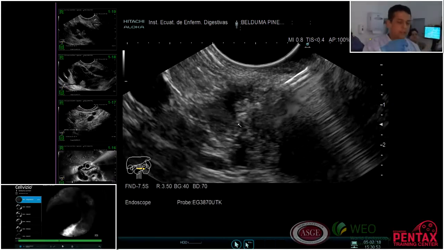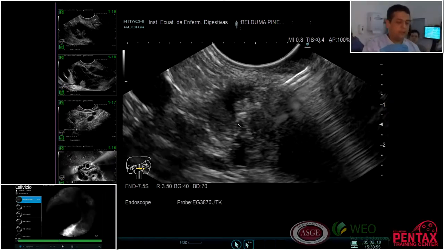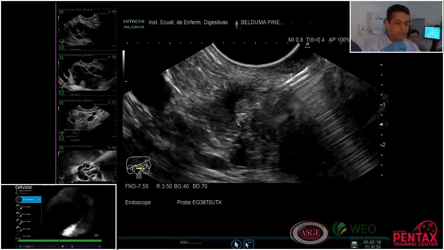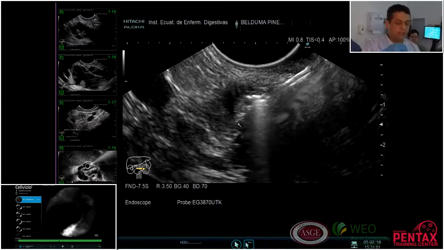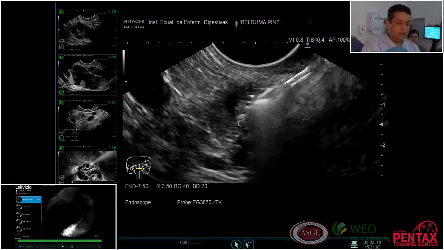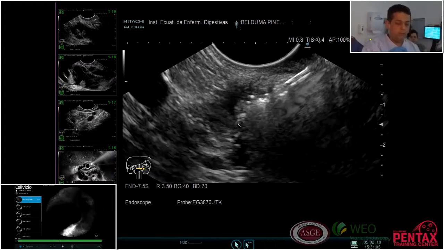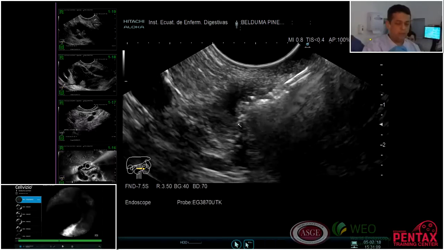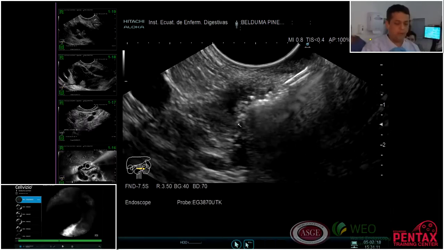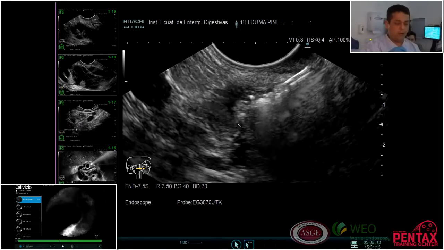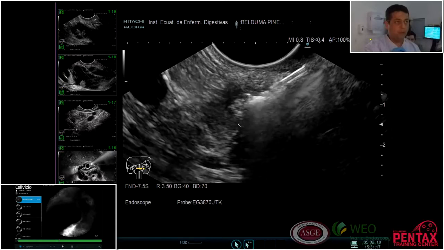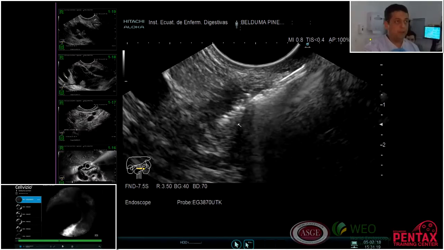In this case, given the EUS characteristics, the patient's clinical characteristics and the confocal analysis, I am sure that this patient has an IPMN with some degree of dysplasia. Abre.